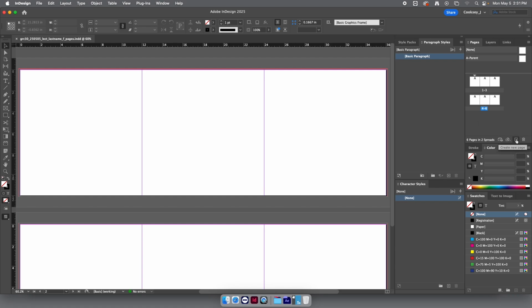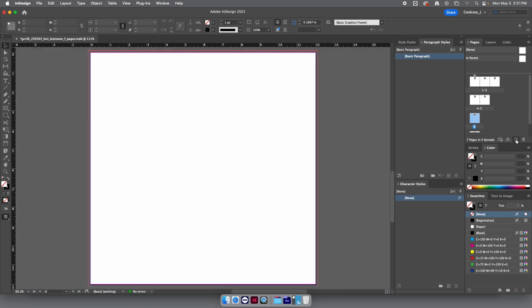create a new page. That's interesting. I'm going to reposition that one. So if yours stole one of, oh, it's because I had page 4 selected, or 5 selected. When I created a new page, it split that spread. So make sure your last page, page 6, is selected before you hit that plus sign. But if it does that weird thing and splits it up, just drag it back into place. Okay, so we have this page 7. I'm going to click and I'm going to add another page. So we're going to have one on top and one down below.